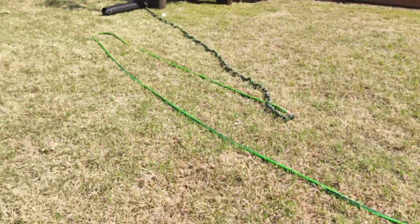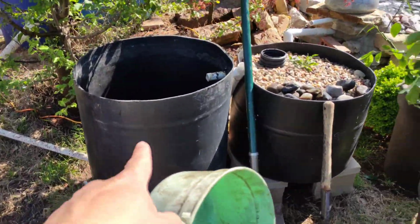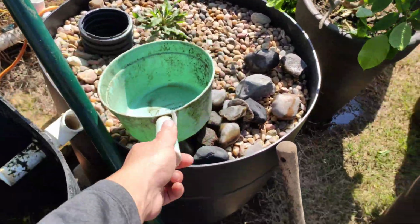Okay, so back to work, almost done. I have this one and this one. I'll move them back to there to make everything cleaner. So see you guys in a bit.